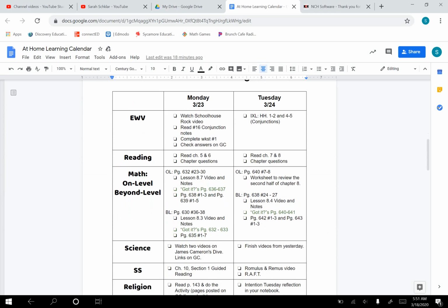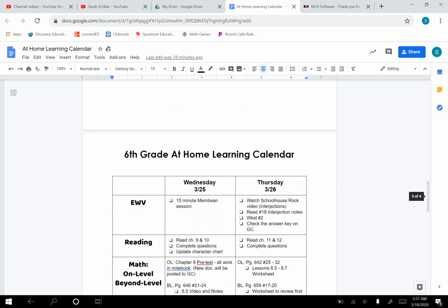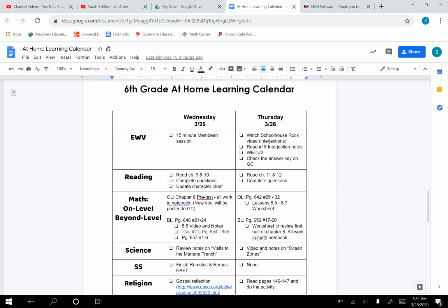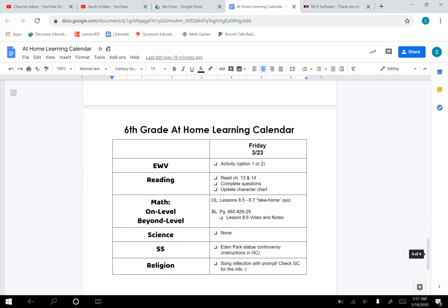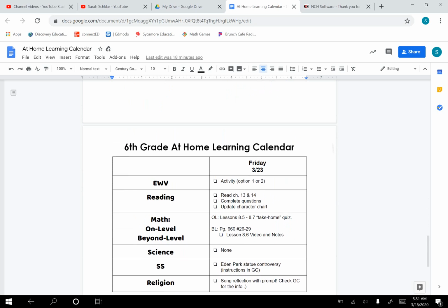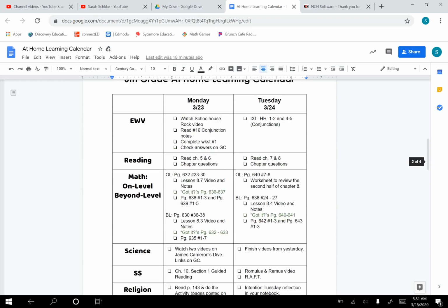Looking towards the next week, Monday, Tuesday. Tuesday, for my first and second period people, you've got a worksheet. I will put that on Google Classroom. Again, I'll put a video explaining all of my work, everything like that. It should be okay. Just moving forward, you'll see more worksheets. You'll see the pretest. All work needs to be in your notebook. I'll post a new pretest in case you don't have it with you. And we'll touch on that 8.5, 8.7 take-home quiz later. No need to worry about that right now.